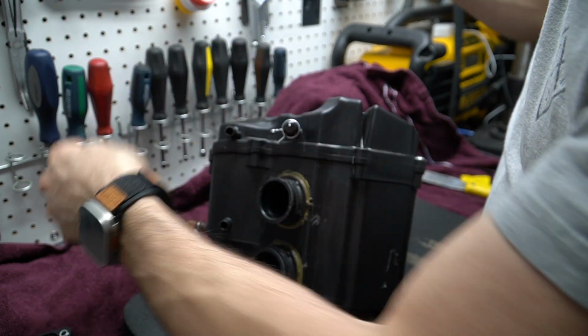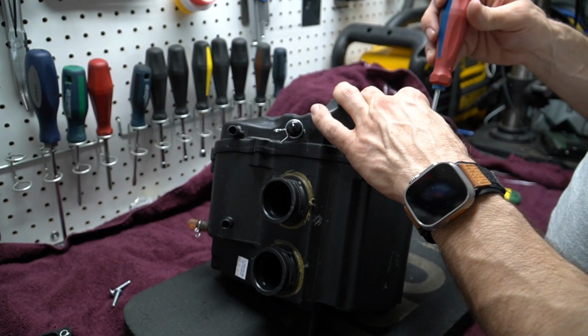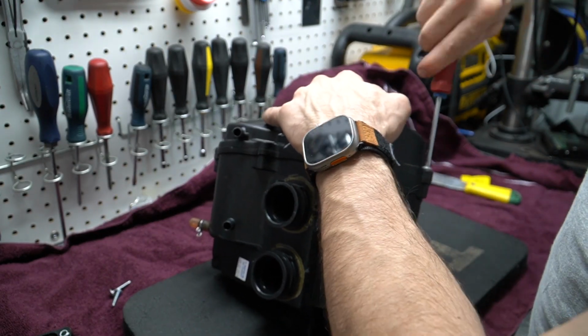I know this is obvious, but the goal of this is really to increase the airflow and maximize performance.